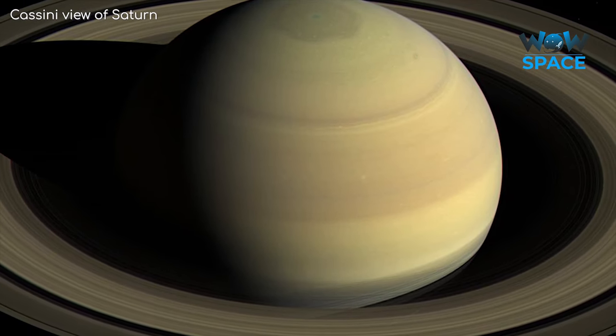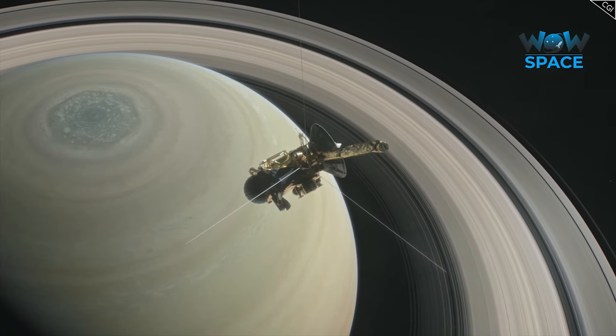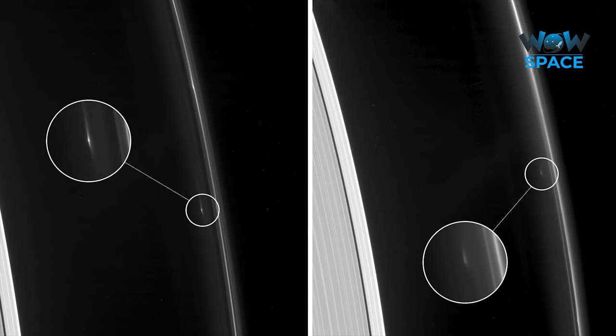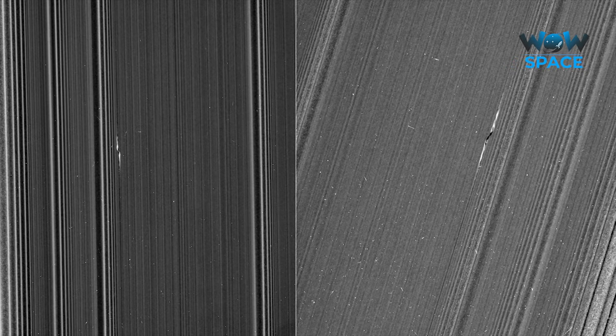This clumping of material can be observed even today, with the planet that has a mighty disk of its own: Saturn. Cassini, during its mission, was able to spot tiny moonlets forming within Saturn's rings as material clumps together from various gravitational interactions. Some of these moonlets fell apart soon after, as I'm sure also happened in our early solar system. But some lasted until the end of Cassini's mission, and perhaps they will eventually form very tiny moons one day, like some of the other shepherd moons that have carved paths in the rings themselves.